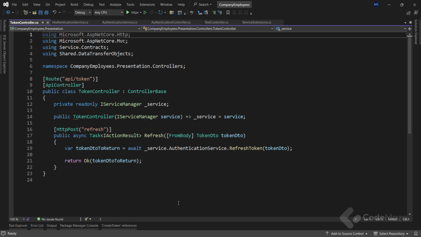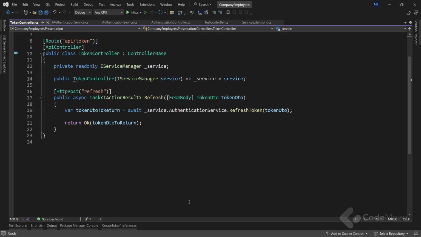Now I can move to the refresh logic. Well, to be honest, I need to make only a slight change here. I don't want to modify anything inside the service layer, so just this part inside the action. As you can see, right now I'm accepting both the access token and the refresh token inside the request body. But now I don't want to do that. So let's remove that from the action. What I want to do is to extract both entries from the cookie manually.